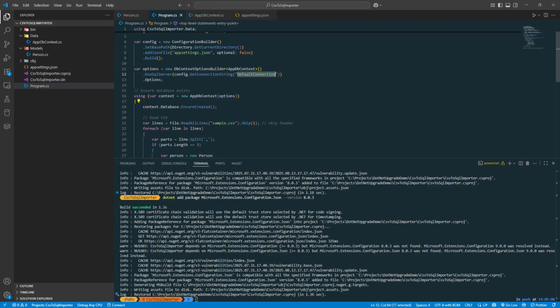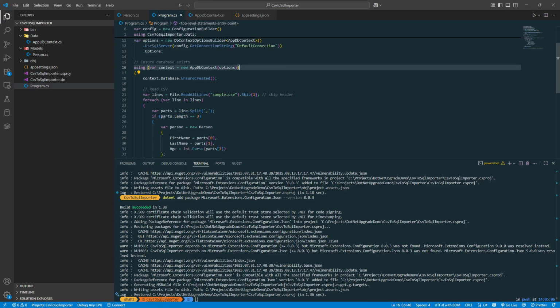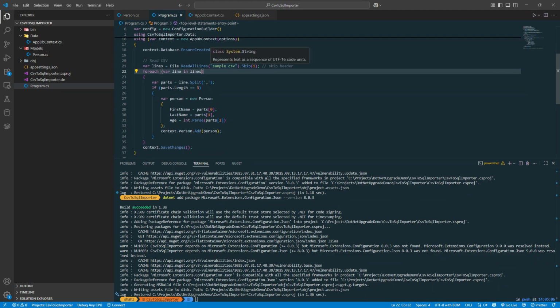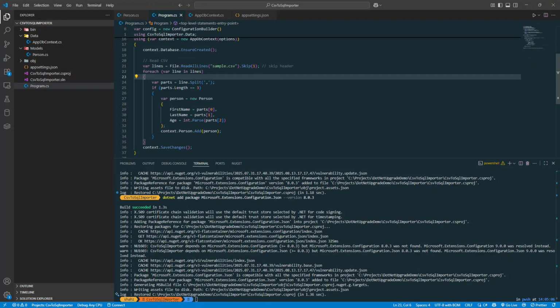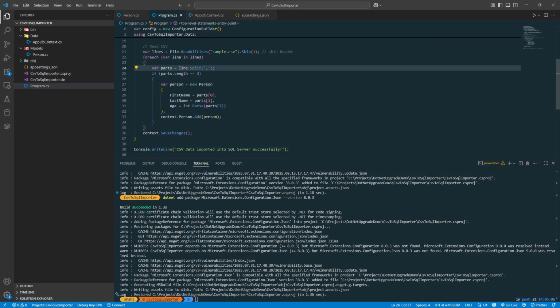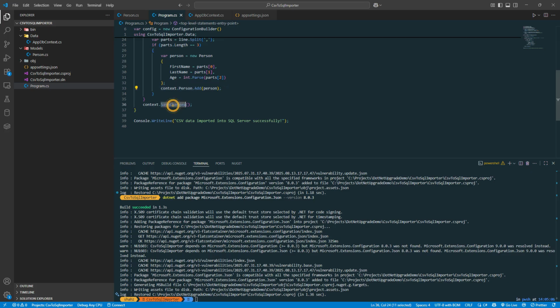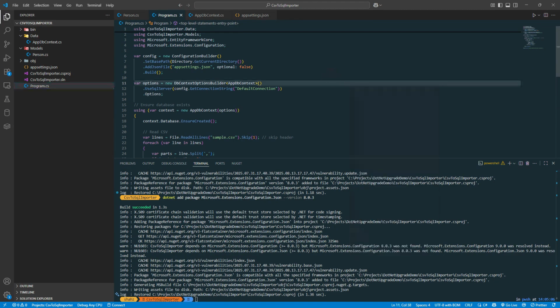You can see here this is the default connection string I'm using, and here I'm making sure the database exists, and calling the AppDbContext. And here I'm using the sample CSV file and reading all the lines, line by line, splitting by the comma, and in the end we're inserting the data into the context and then saving changes. Very simple code, nothing complicated.